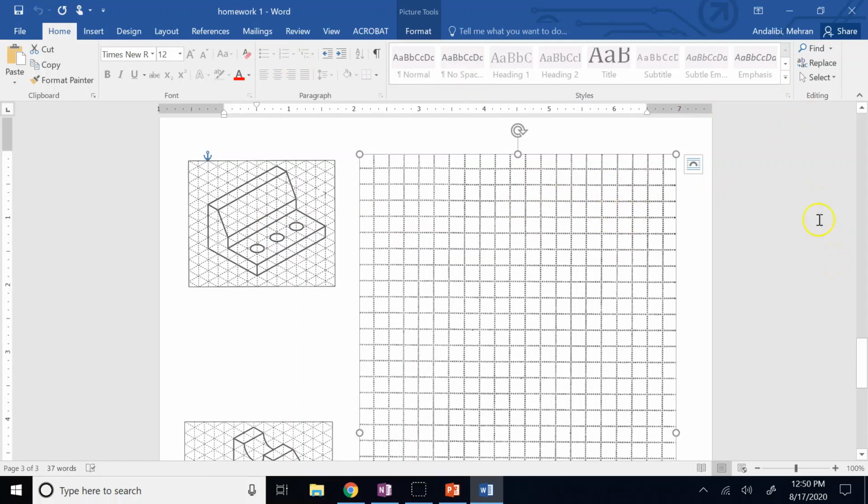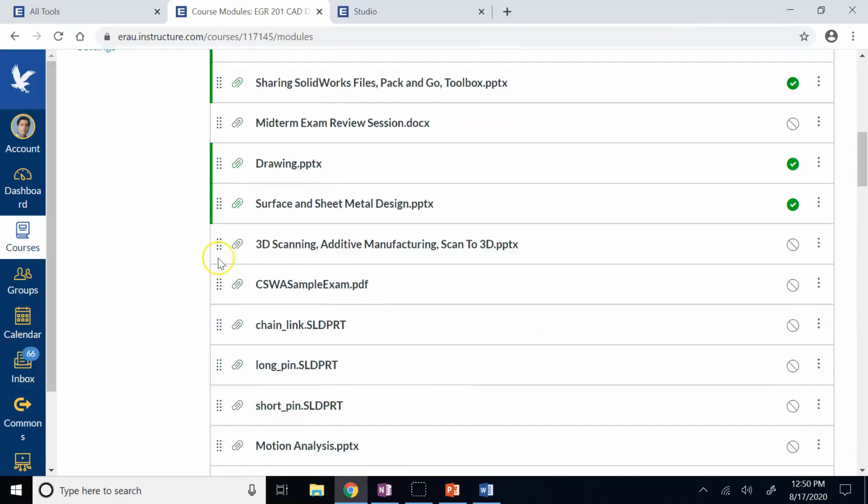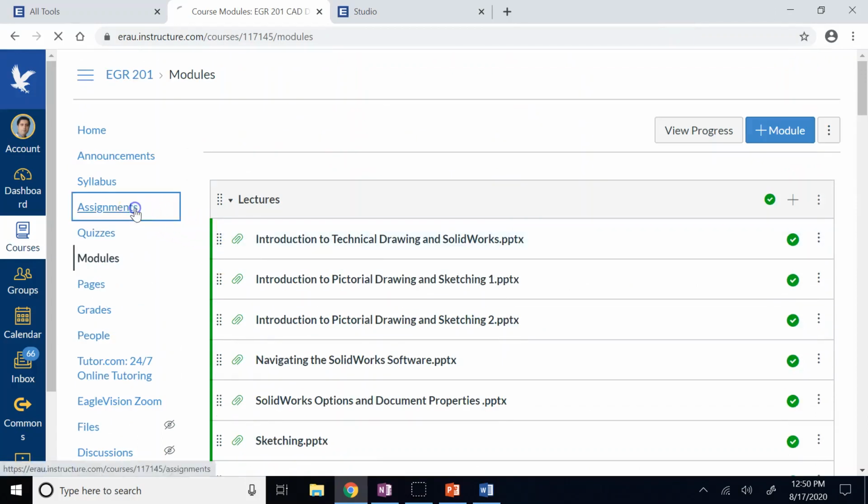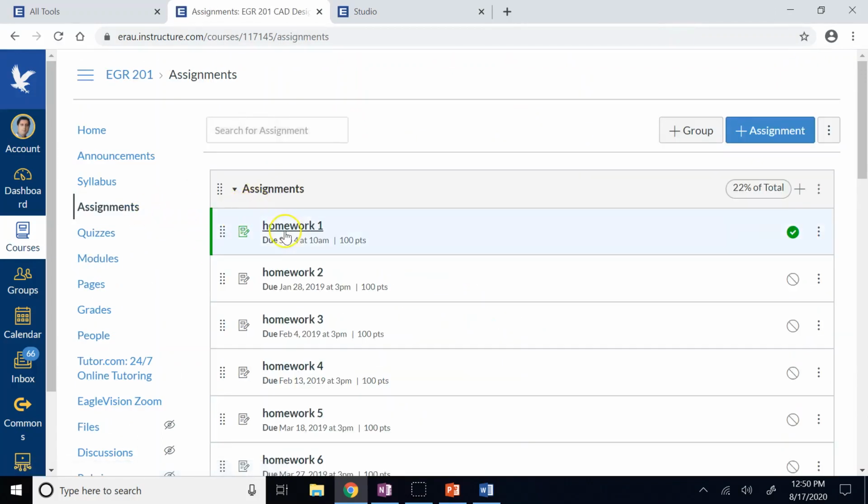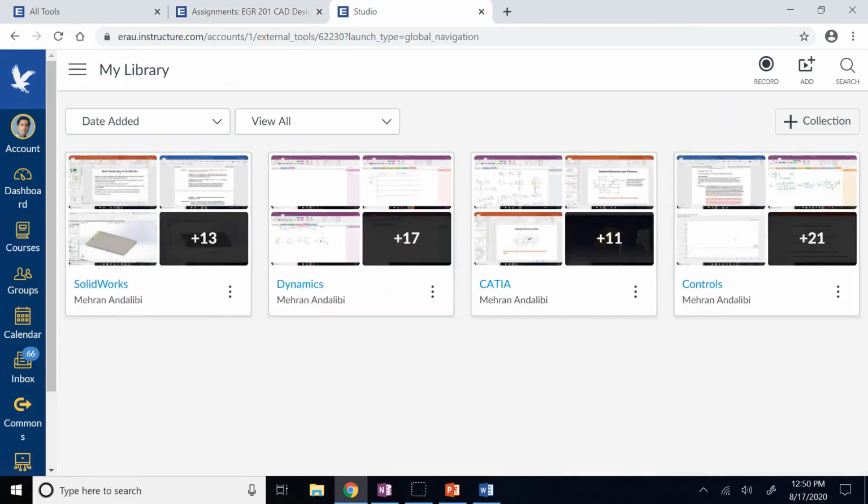And then once you have the picture of all of these, you upload it as a single file, PDF, or if they are pictures, you can put them in a zip folder. And then you will submit all of them on the same location. So when you click here, it gives you a Dropbox, and you can upload your zip folder with the name of the folder to be your name.